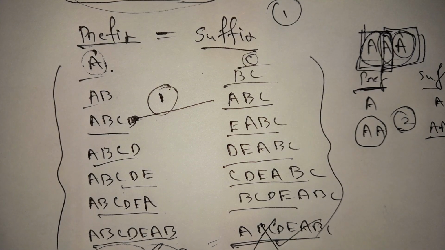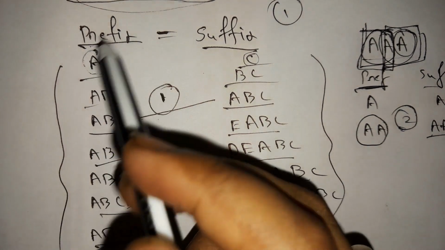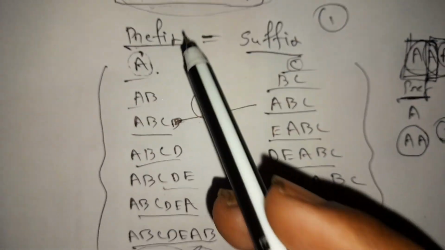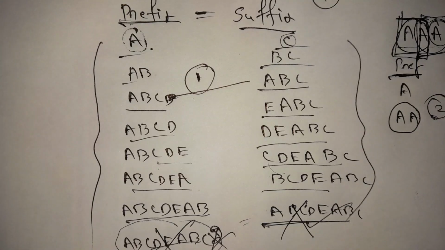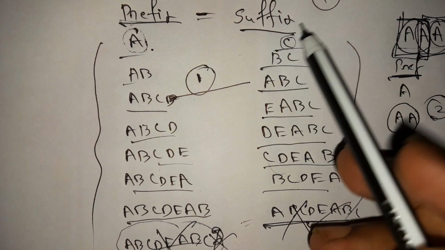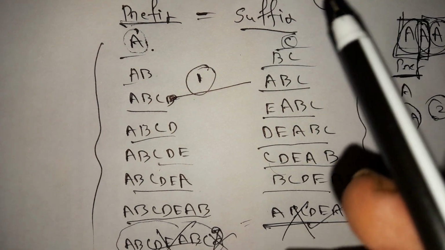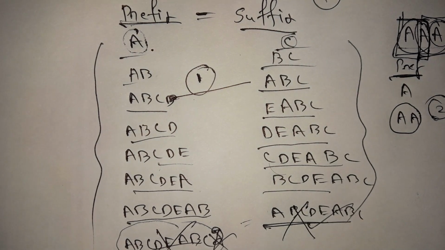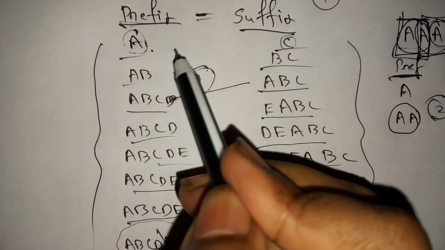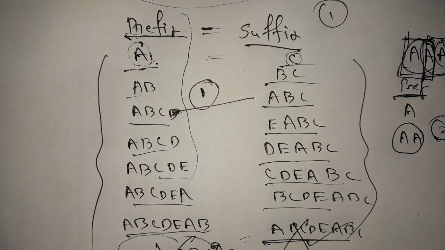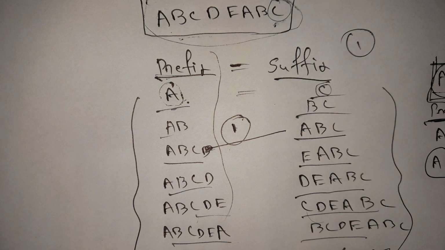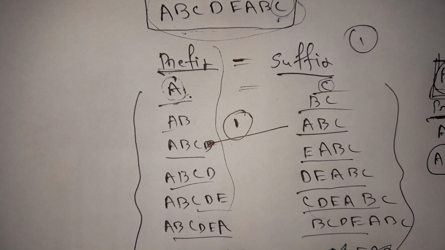So for the first brute force approach, what we can think is, we'll iterate throughout the string and store the prefixes into a prefix structure, and we can also store all the suffixes in a suffix structure. Then we'll iterate throughout the prefixes and suffixes and compare each and every element of the structures. So what will be the time complexity of this approach?